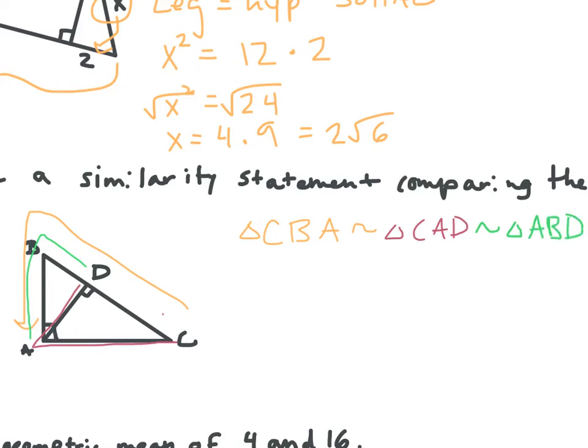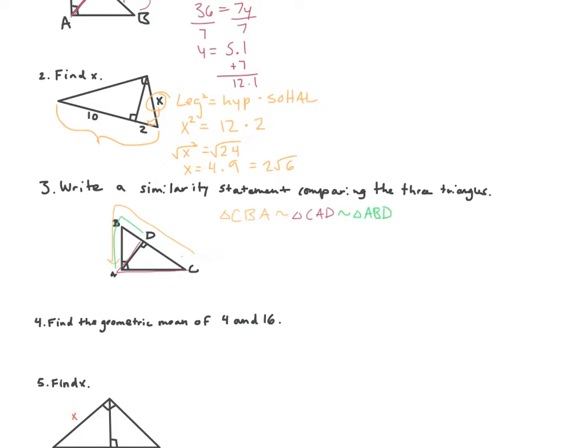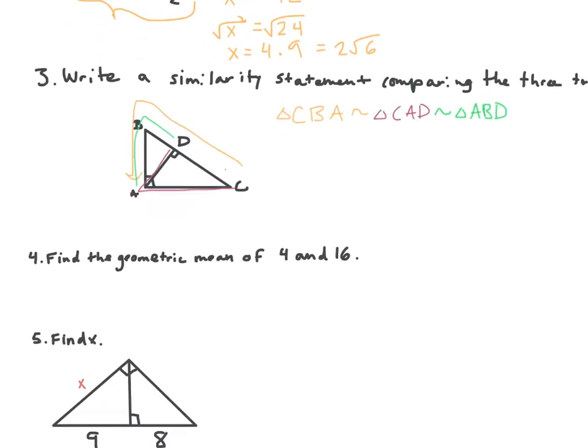So for this one, as long as you keep the same order for each triangle you're talking about. I went from hypotenuse to little leg, but you can go from big leg to the little leg, as long as everything is in the same order. So all 3 triangles have to follow the same consecutive order. Okay. So there are different answers for number 3. Okay, let's go to number 4.